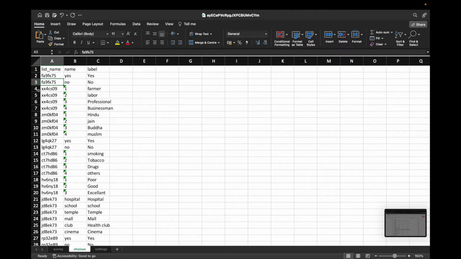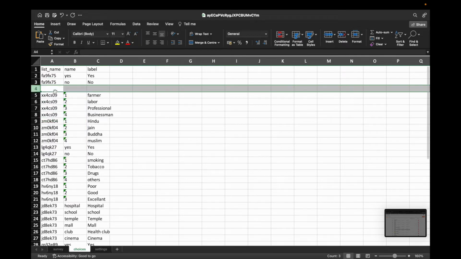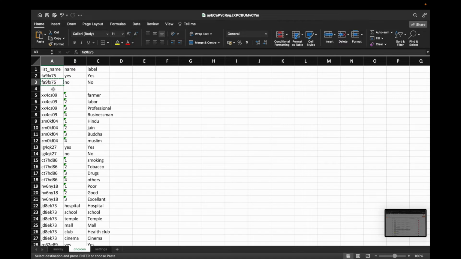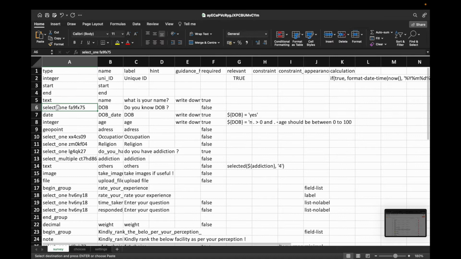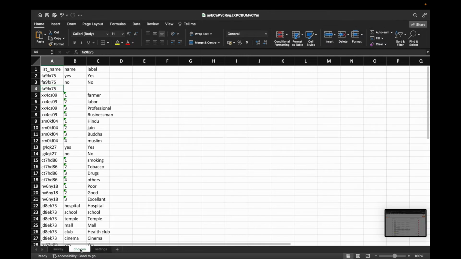Suppose I have yes, no and I want to enter don't know, then copy this ID and insert. This is computer generated. You can give anything, like if you want to give the ID as gender, then you can write here select one gender. Let me change it. But in choices also you have to change it to gender. Control C, Control V, and here don't know.